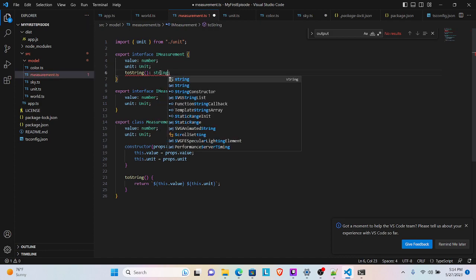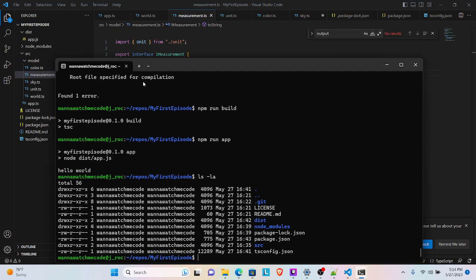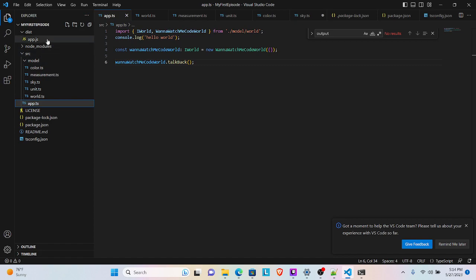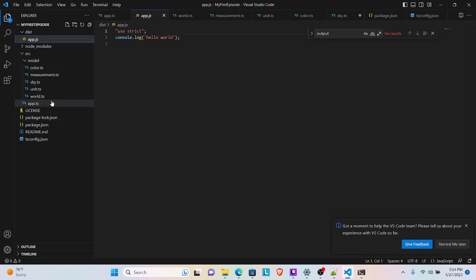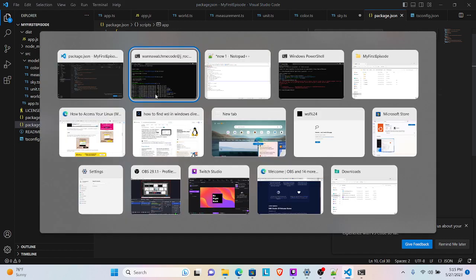You've got to do string, make that cool. Alright, now let's try and run it. I'm super curious if this is going to work. I'm pretty confident it will, but you never know. Let's make sure everything's set up. So node app.js, we got build, we got that. Very good. Alright, let's build and run.